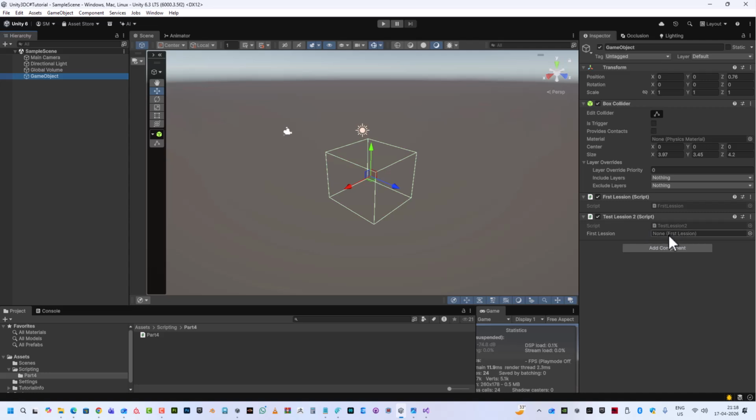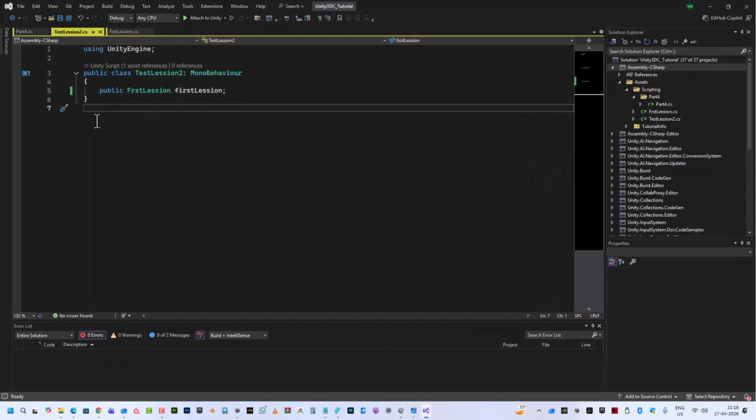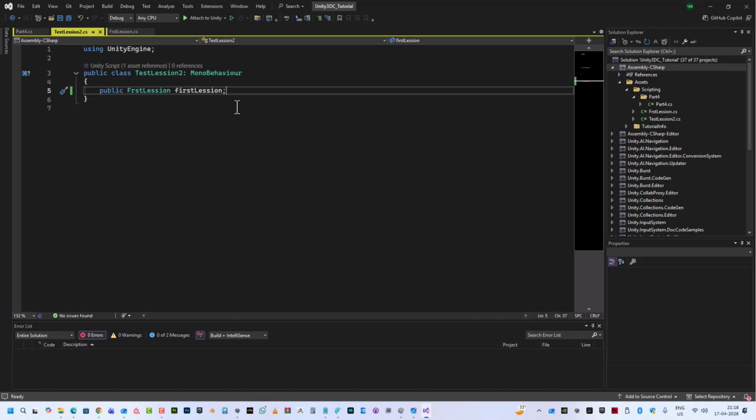You can drag this game object because it is already attached to this lesson. First lesson, I actually misspelled it. So first lesson is already added here. If I drag it here, look, it will take it. Now I can easily access that. So an instance is already created. If I make it public, I don't need to do anything else, I can call it everywhere.